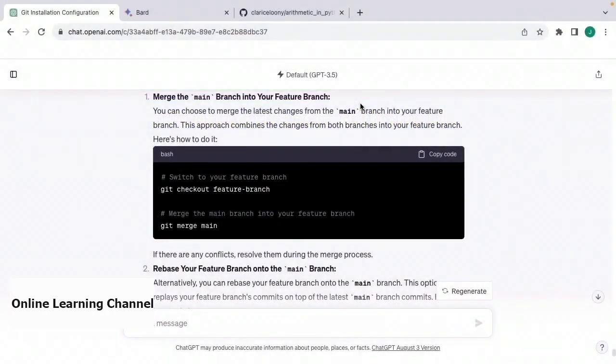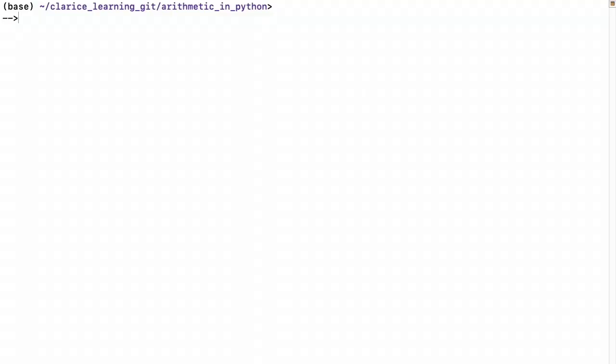This is where we left things off at the end of the previous video. We were trying to integrate the new changes that are present in main with our power of prototype branch. We thought once we integrate these changes, we can then integrate the changes we have in the power of prototype back to main. And we decided to go with the merge strategy. We are going to merge the main branch into our feature branch. This requires us to check out the feature branch and then call git merge main. So let's switch to our local machine and do that.